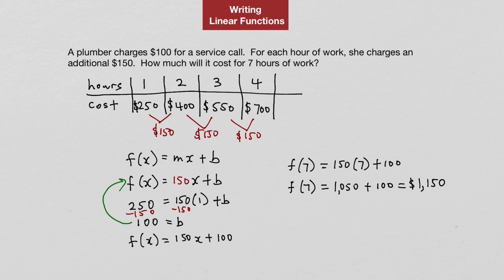Okay, so let's review. Step 1 is right here. Step 1, find the difference. Okay, step 2, which is right here. I'm going to call this step 2. Replace m with the difference. And then step 3, this is step 3. Replace f of x and x from one of the sets of data from the data table.